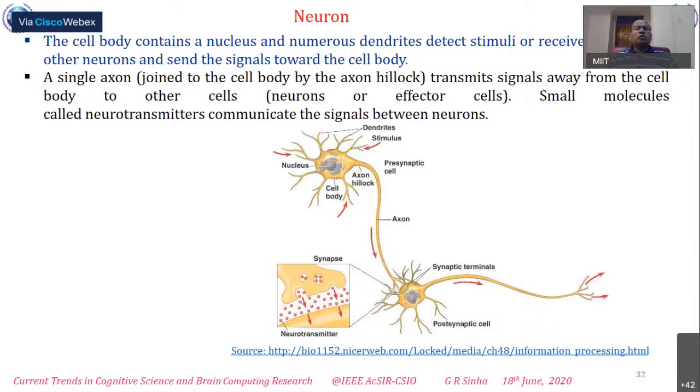This is the neuron. I hope those who have some idea about the human brain know that this is the structure of one neuron. Studies and reports say we have more than 10 to the power 15 neurons in each human brain. So billions of neurons are there in each human brain, and every neuron has such a structure. You can find the dendrites, the axons where one is connected with another neuron, and the synaptic junctions. There is a nucleus, and you can see the structure. There are neurotransmitters in the synapse area, the synaptic terminal. The neurotransmitter is the element by which the neural signals will be transmitted.